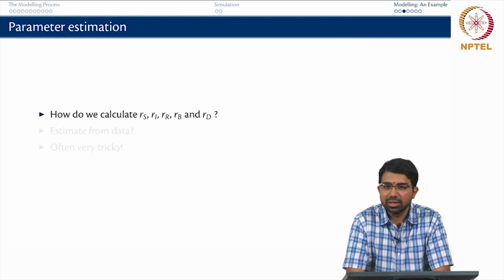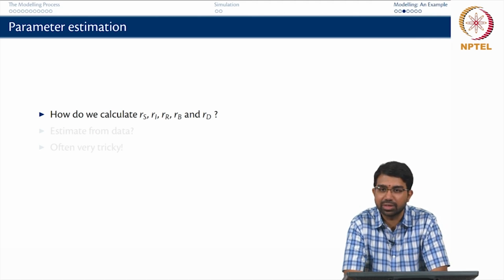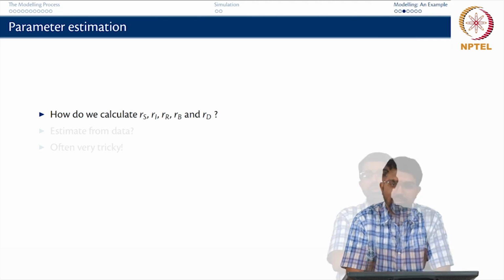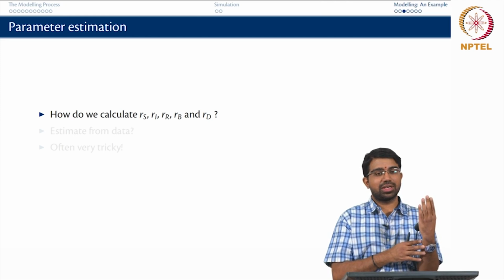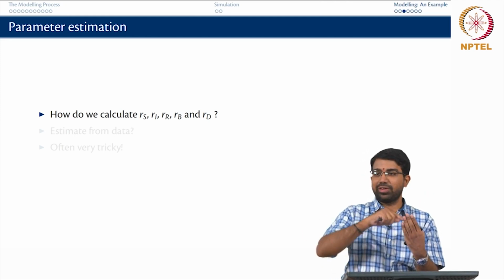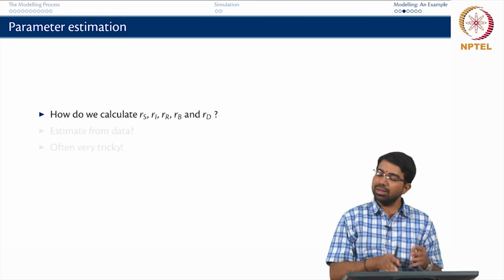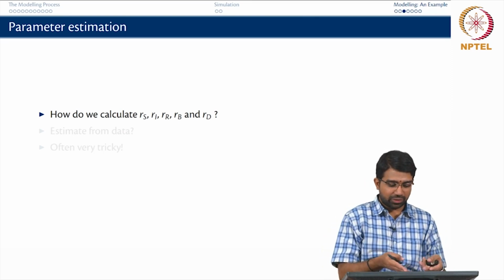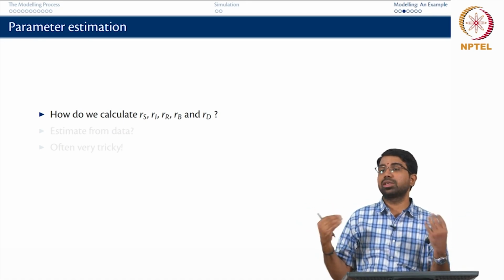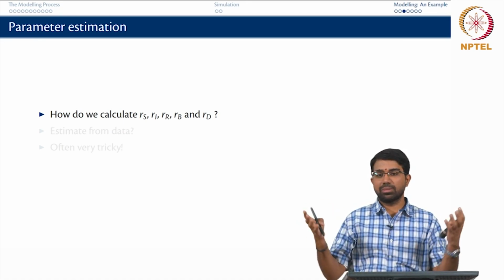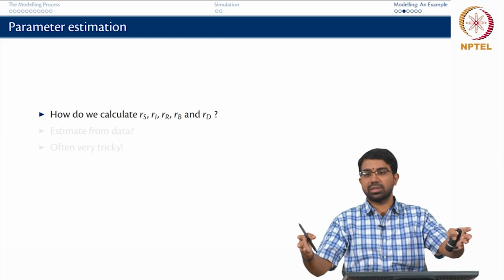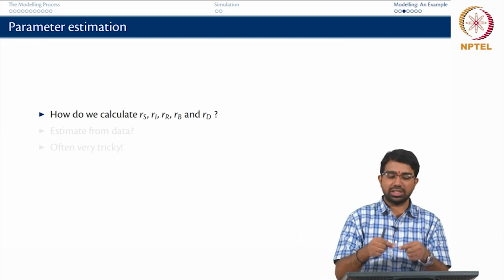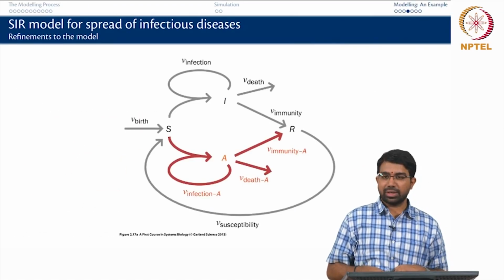How do you calculate these different constants that are there, parameters? The rate of susceptibility, the rate of infection, the rate of recovery, the rate of birth, the rate of death and so on. So you can basically try to fit the model back, just like you would get some readings of what is the concentration of my enzyme, rate of my reaction and fit your Michaelis-Menten curve. Similar thing here, obviously a lot more challenging. You want to fit about 5 parameters from different sets of epidemiological data. You get different data sets from historical records of how this particular infection has spread through a particular city, and you use that to make accurate estimations of these, but it could be quite tricky.